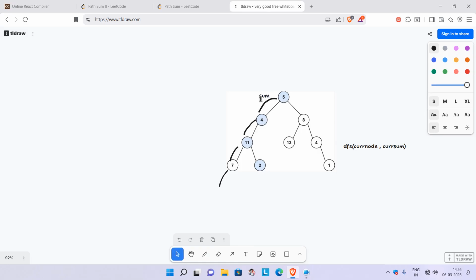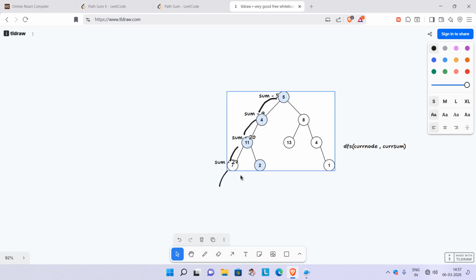The sum becomes 5. When it calls for its left child, what is the sum here? The sum becomes 9. Now for this node the sum becomes 20, and now here the sum becomes 27.